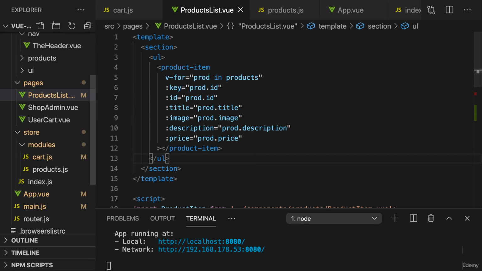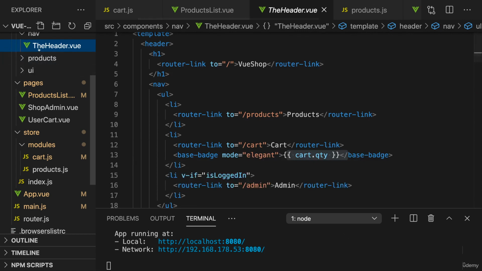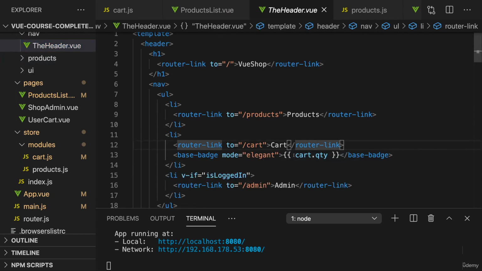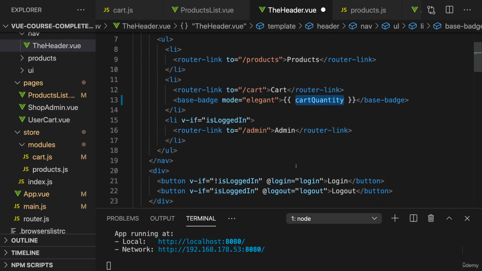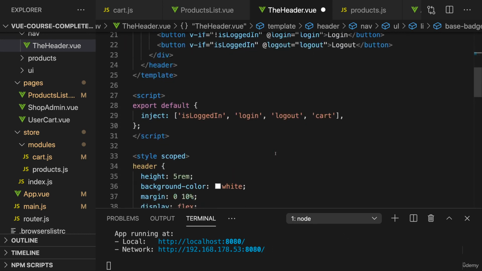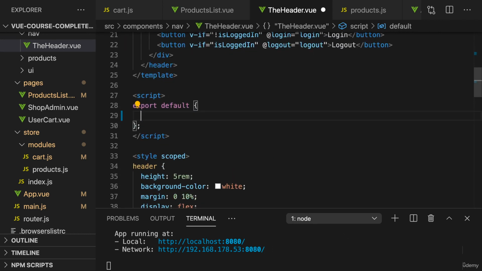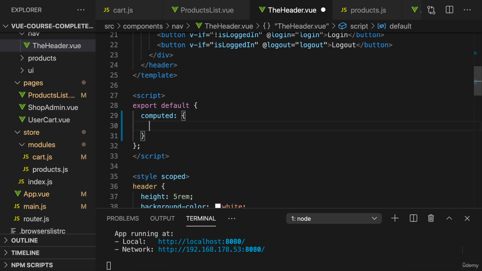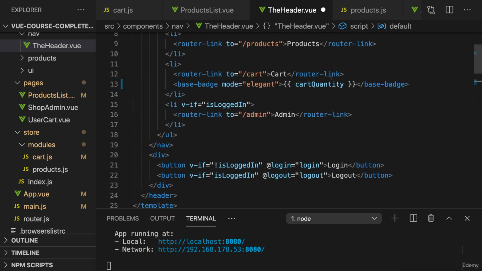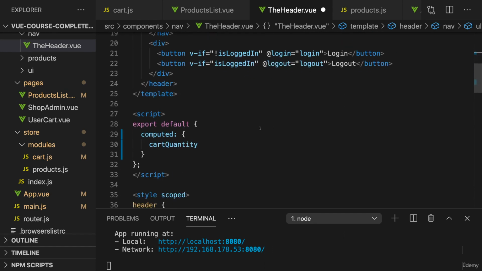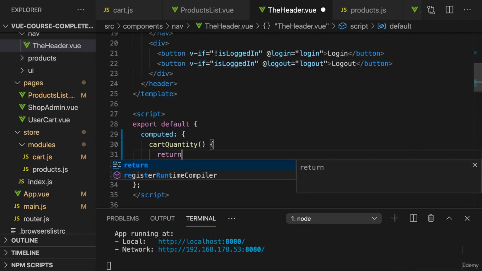And this gives us a products computed property now, which we can use to loop for all the products. Now we currently can't preview this because we still got errors on the page, but this should work. Now let's fix the other errors. Let's make sure we also get the cart data in the header correctly. It's no longer cart quantity, but let's say cart quantity as this, like this, as a computed property in the future with this name. And we no longer inject anything here, but instead we add computed, add this cart quantity computed property, which I just referred to in the template.